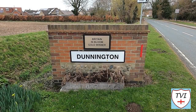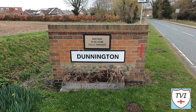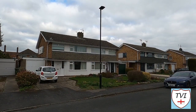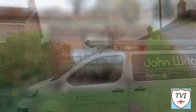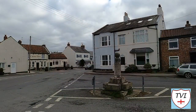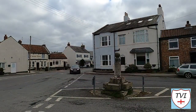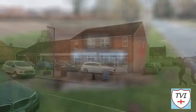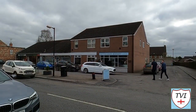Dunnington in the city of York lies approximately four miles east of the city centre. Like many others on this eastern side of the city, Dunnington used to be part of the East Riding of Yorkshire and then became part of York via the Selby district of North Yorkshire in 1996. The village dates back to Anglo-Saxon times and was listed in the Domesday Book as Donnyton, which translates to mean 'estate associated with a man called Dunner.'